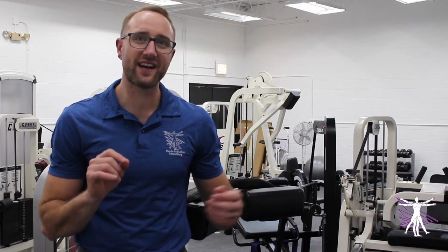Do you use the trunk rotation machine at your gym? A lot of people make some critical errors when using this machine. Check out our tips so you can avoid them and make sure that this exercise is as effective for you as possible.